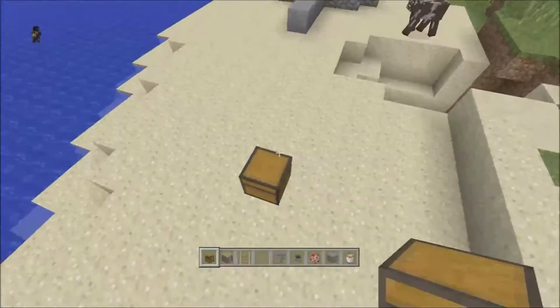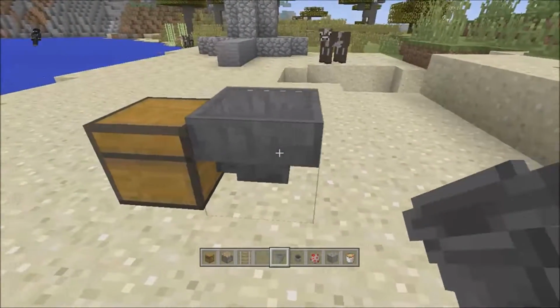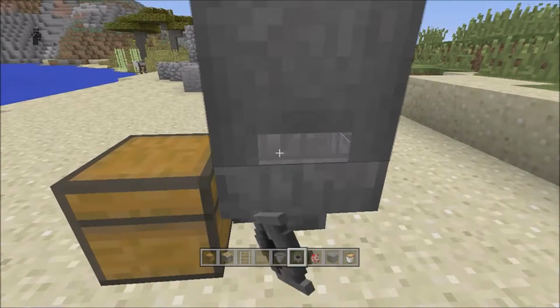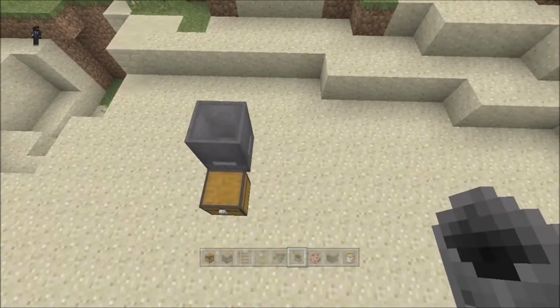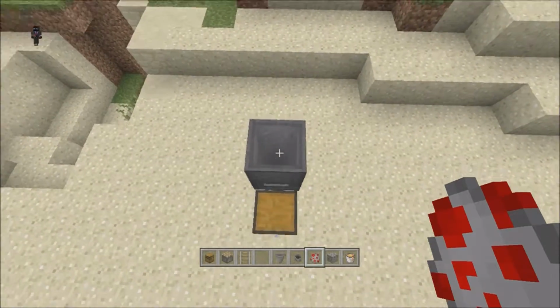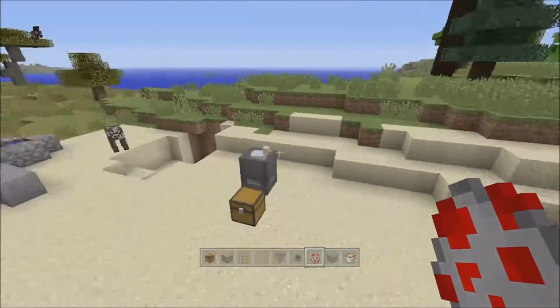Chest on the floor. Place a hopper going into the back of the chest. Stay in sneak or crouch hide and place a cauldron on top. In survival, get a lead and lead a chicken into the cauldron. In creative, dump him in there.